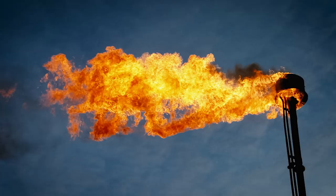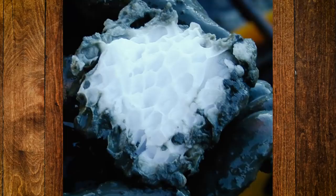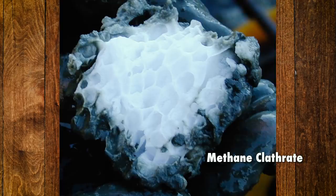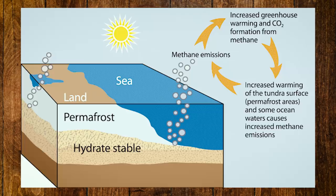A mass release of methane from the once-frozen Siberian permafrost could abruptly accelerate global warming, and this could lead to a hypothetical event called the clathrate gun. A large reserve of methane can be found frozen in the Arctic's seabed — this is a methane clathrate, basically a form of methane trapped in crystalline ice at the bottom of the polar seas. An unchecked greenhouse effect could warm up the oceans enough to melt the ice and send the methane shooting into the atmosphere. If this ever happened, there'd be no way to stop it, like trying to put a fired bullet back into the chamber of a gun — hence, clathrate gun.